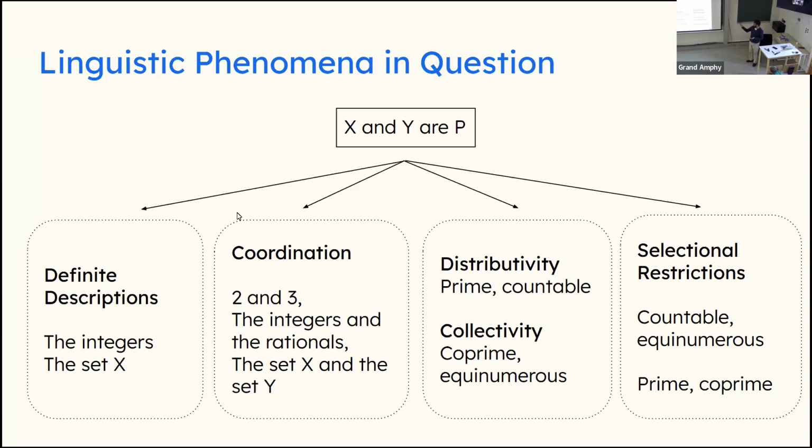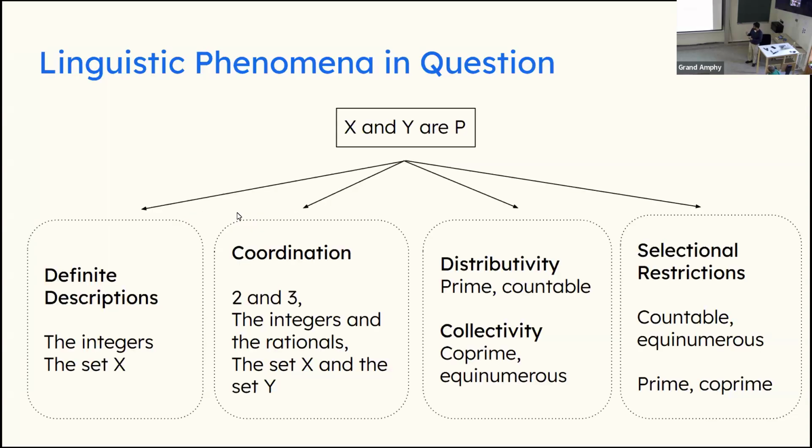And then we also have selectional restrictions come into play. Selectional restrictions are restrictions that are placed by a predicate on the subject that it can take. For example, saying "2 is a countable set" doesn't make sense, because being countable is a property of a set and 2 is not a set. So this notion of "2 is a countable set" not making sense can be modeled by studying selectional restrictions of predicates. So these are the things that we'll focus on.